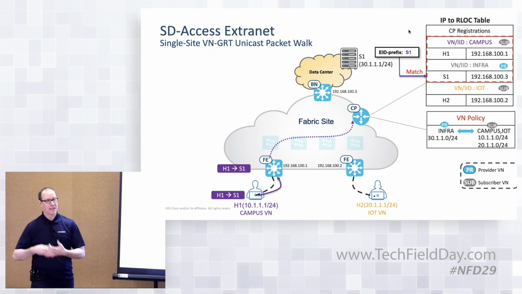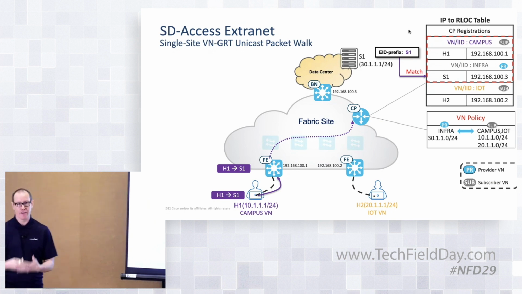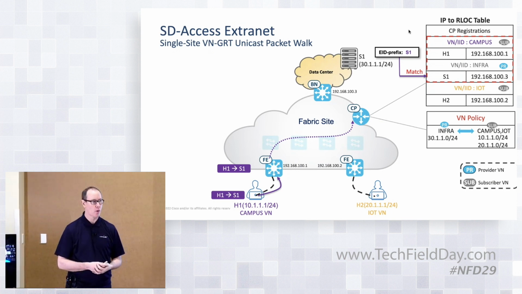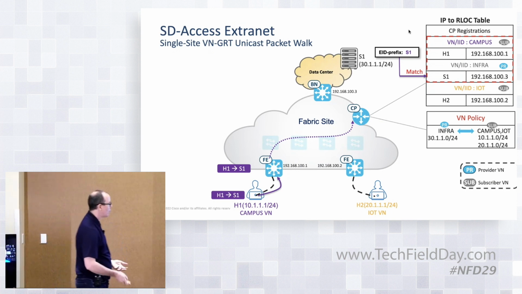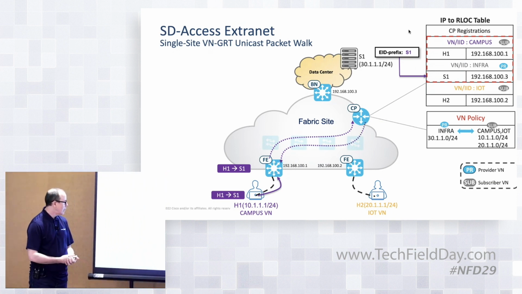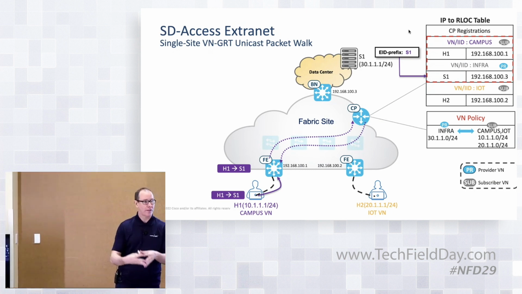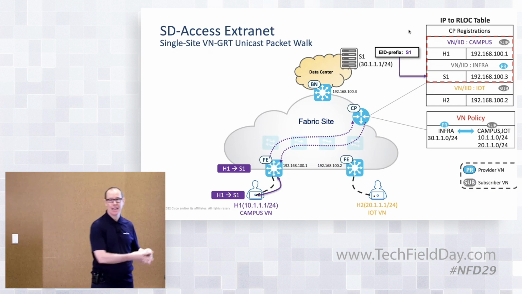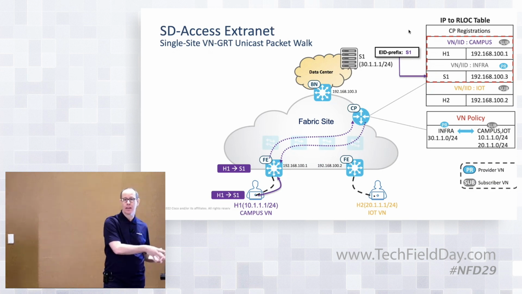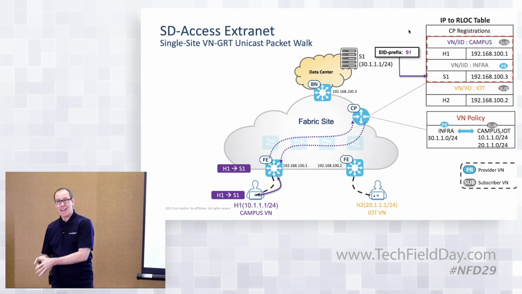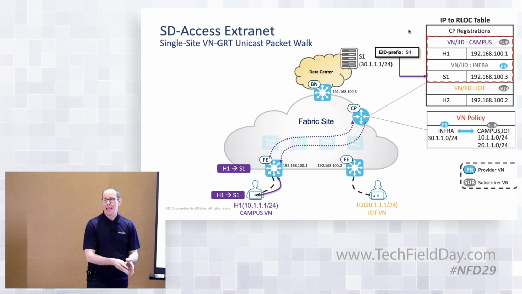It's located off the border because that's where I'm learning the route to that subnet in the infra VN, probably from BGP or something northbound of the border. And so I will tell, in my reply now to the fabric edge node, to go to the border. Now, this is a little bit different than it going to the border in the first case, right? Before I said if I don't find it in my VN, then I'm going to go to the border, but in the campus VN. Now I'm going to the border in the infra VN. So I've essentially hopped VNs within the fabric without having to use any kind of other route leaking mechanism external to the fabric.